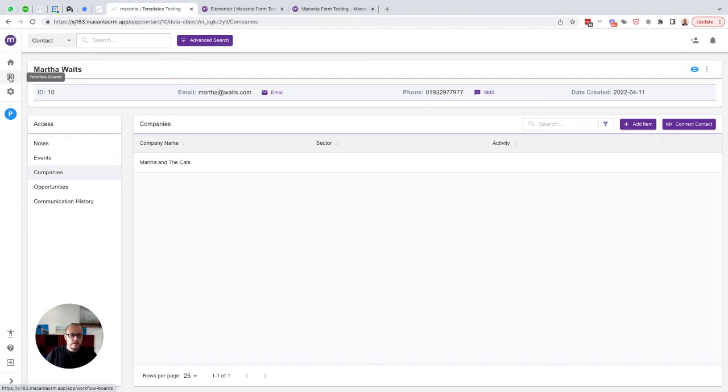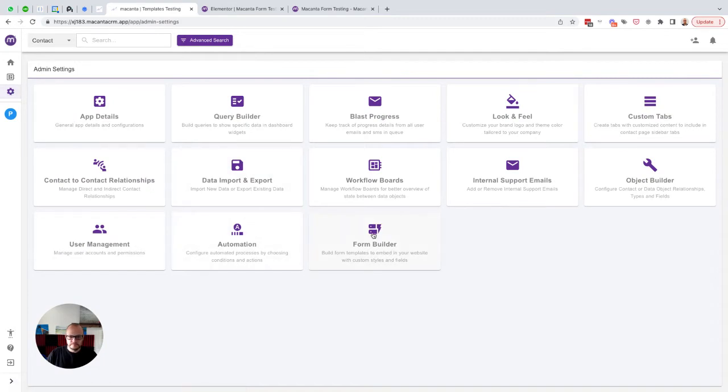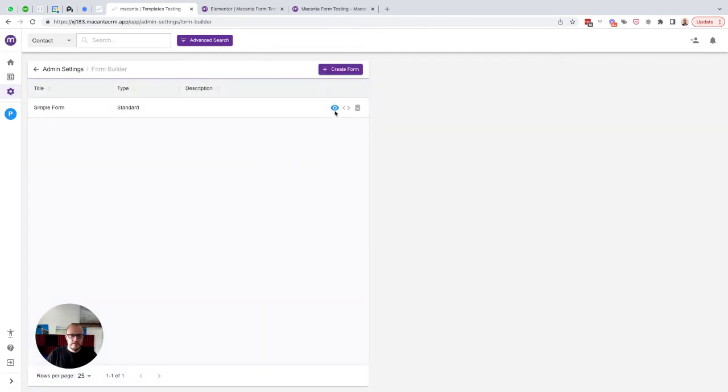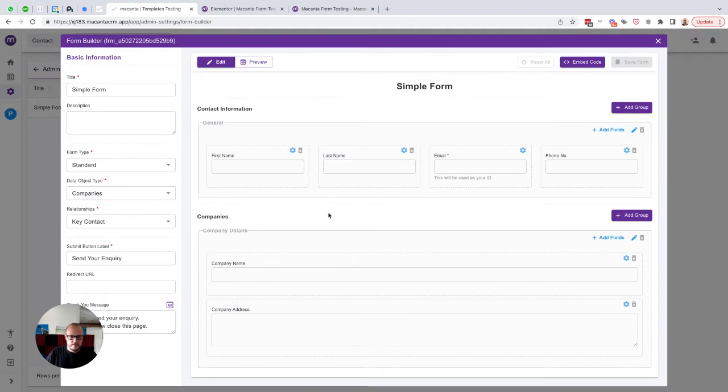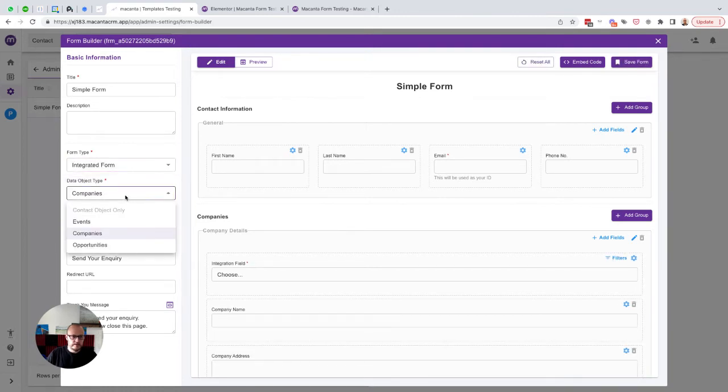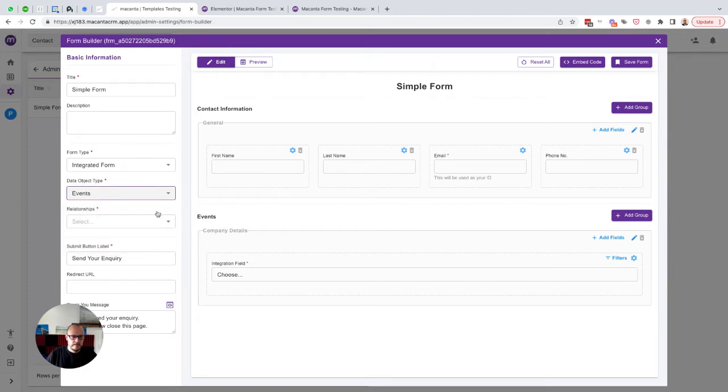So then we are going to go and look at our next form type. And the next form type, I'm just going to amend this here, but our next form type is going to be our integrated form. So if we go here and we're going to change this to be events, and our relationship is going to be attendee. So I'm using events as an example, people registering for an event, just because we all reasonably understand the concept. Okay, so now I have my options based on the event.